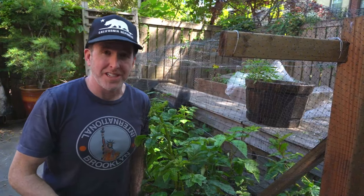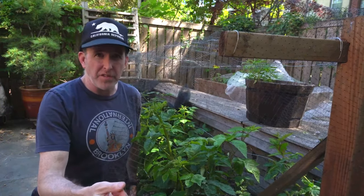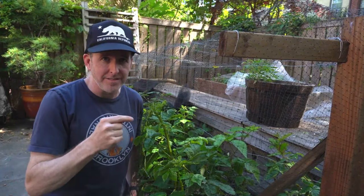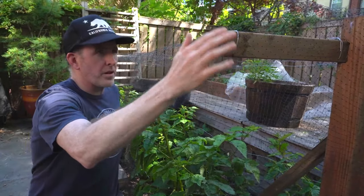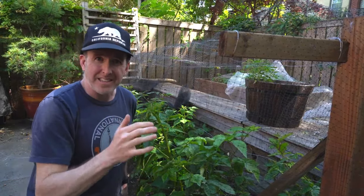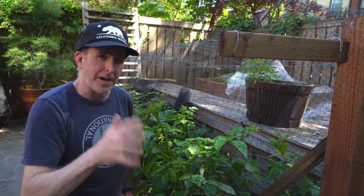The second option for protecting your fruits and vegetables is bird netting. Bird netting is pretty amazing stuff — I bought 100 feet of it for about 50 bucks, more than I need for the whole garden, and it'll last multiple seasons. Here is my raspberry bed — I'm very excited about it, and so are the robins, blue jays, and cardinals that have been scouting it for the last six weeks. The bird netting is super easy, just draping it over my trellis here, very lightweight so easy to access the fruit. It is porous though — invasive insects will get in — but for birds or even squirrels it's fantastic for keeping them out and keeping your fruits safe.